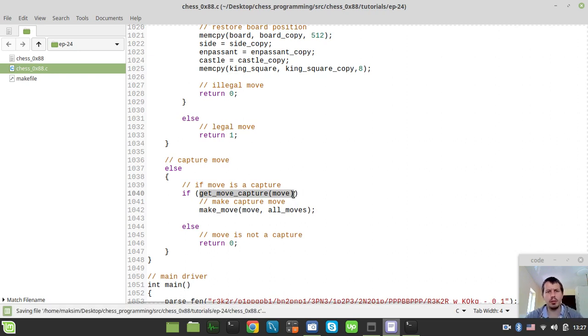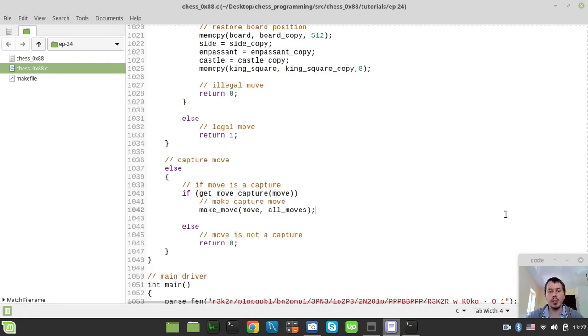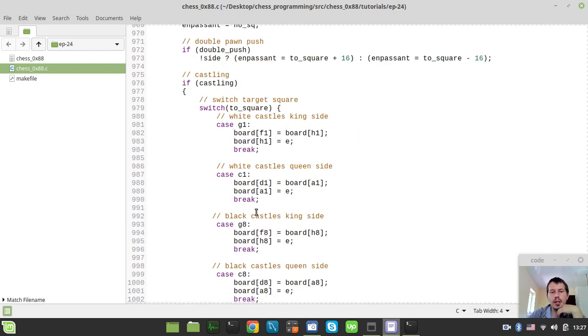So let me just compile and run this to make sure that it still works. No warnings. Okay, I will provide this capture flag in a moment, and I'll show you the difference between when it is provided and when it's not. But let's assume that it is provided. So here we call our make move function again, passing exactly the same move that has been passed to it already.